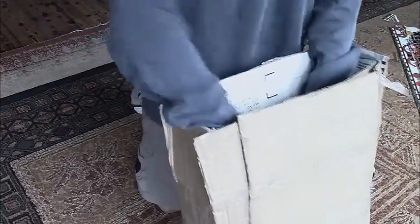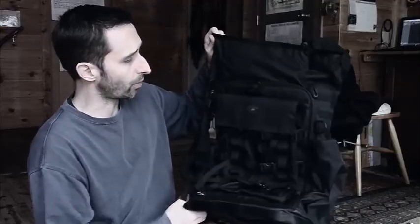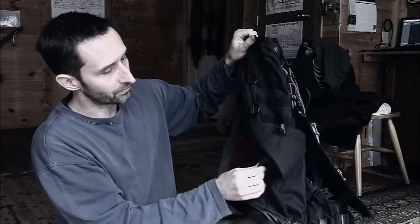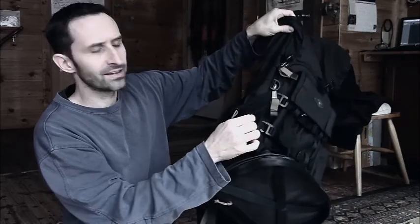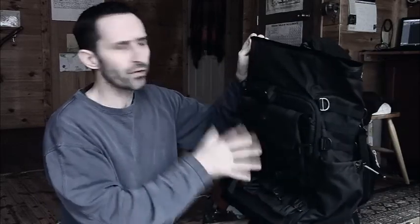What we're doing now is a reboxing — this is not an unboxing but a reboxing because I am returning this pack. I want to share why this pack is completely inappropriate to my needs. That's not to say it's a bad backpack — there are a lot of great things about it. The quality of materials and workmanship is really great, the fabric seems really strong, this is a much stronger side panel than the flimsy netting on my old one.